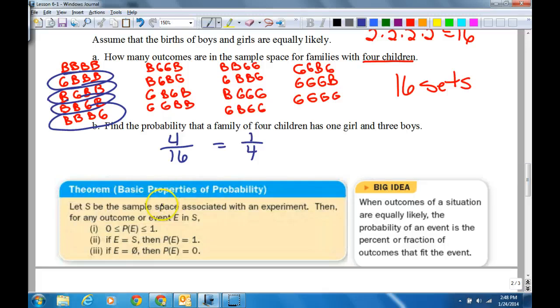So the last thing you need to know is that in a sample space with any outcome E, the probability of one outcome should always be between 0 and 1. Okay? If I had an outcome of 1, what does that mean? 100%. It's a 100% chance. If I have an outcome of 0, it's an impossible chance, okay? So it should always be a fraction, a decimal of some kind, or 1 or 0, okay?